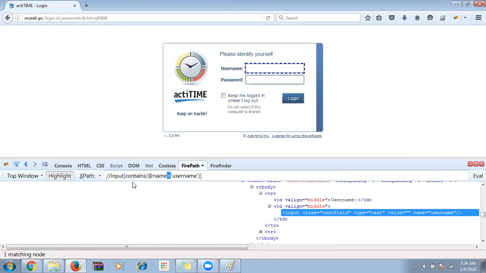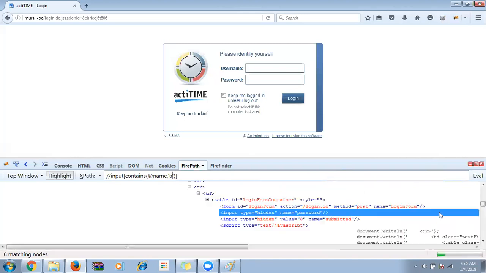So it should not be equal to. Equal to is always a perfect match. I give a comma, then enter. Now instead of username, I give only user, and it still matches. If I give only name, that also matches. Only NA, that also matches.